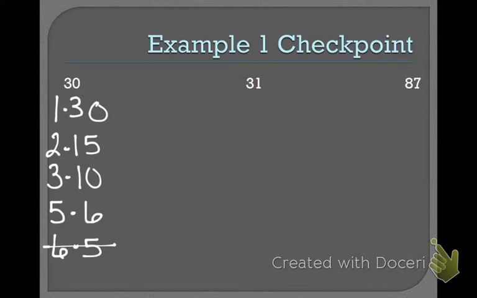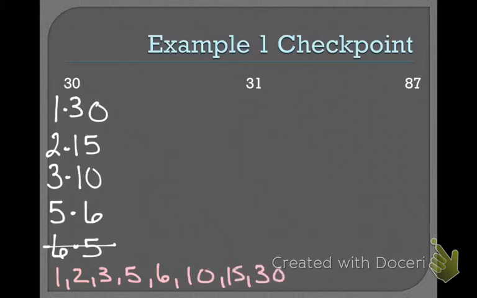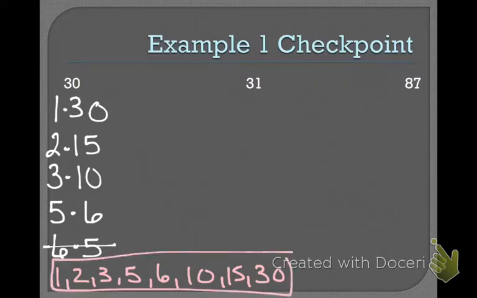And now I can work my way down the first row and then back up the second row to make sure that I list all of my factors. So I go down the first row, 1, 2, 3, 5, and then I go up my second row, 6, 10, 15, and 30. And notice, guys, that your first and last factors that you list should be 1 and the number itself, okay? And then everything in between are other factors as well. And that would be what we call listing all of the factors of 30.